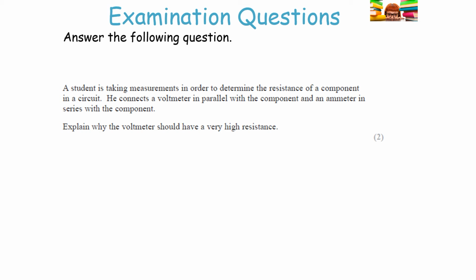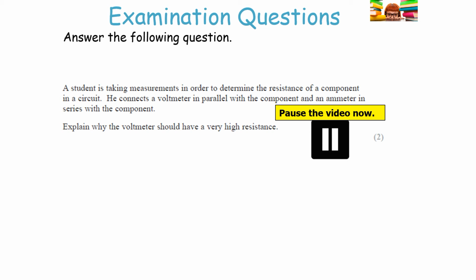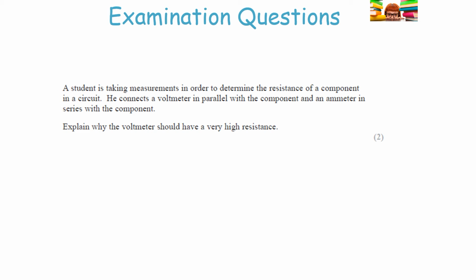Next question. A student is taking measurements in order to determine the resistance of a component in a circuit. He connects a voltmeter in parallel with the component and an ammeter in series with the component. Explain why the voltmeter should have a very high resistance. Pause the video now and then unpause the video when you want to go through the answer to the question. Right, so why should a voltmeter have a very high resistance?